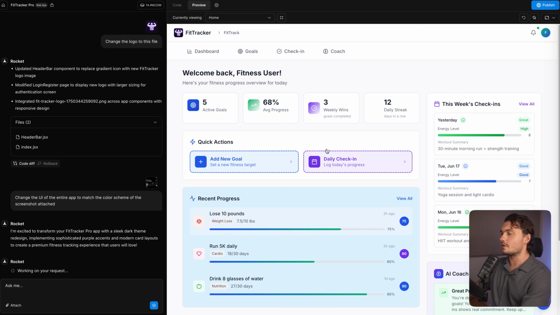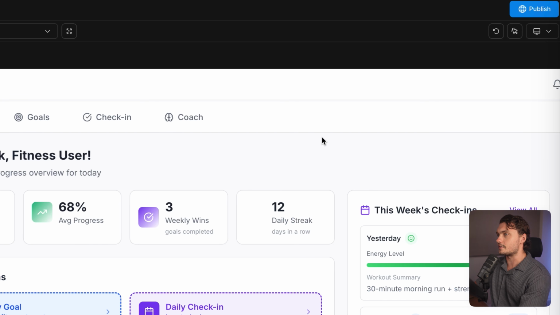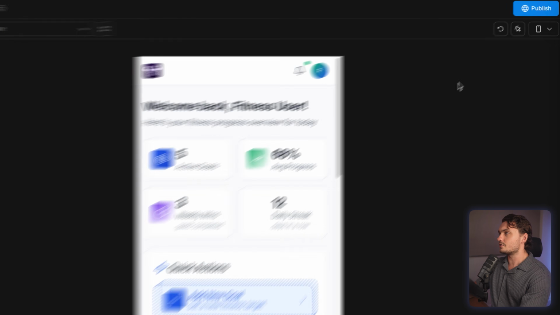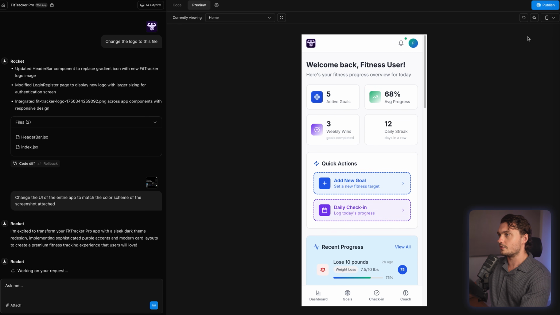But while it's doing so, let me quickly run you through one more important thing when you're actually building your web apps. And that is that the apps that you generate using Rocket are actually responsive for all screens. You can test that by clicking this button here on the top right. For example, we can click here to see the desktop view, we can click here to see the iPad view, and we can click here to see the mobile view. As you saw, the layout changes and it works perfectly on all devices.